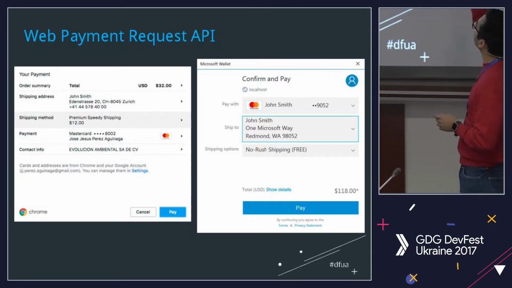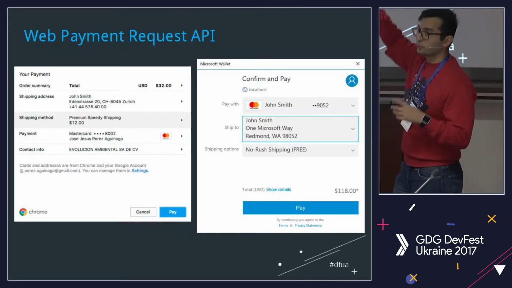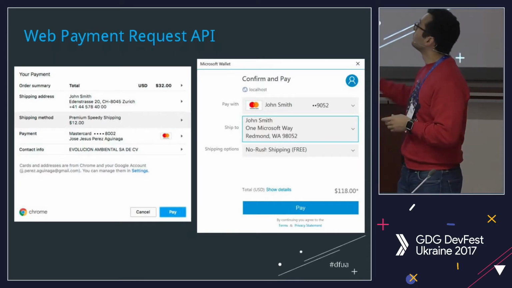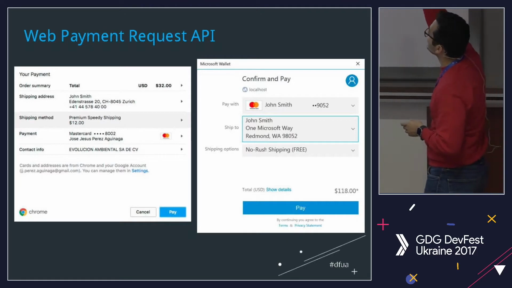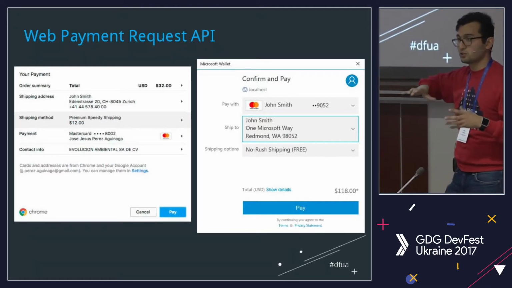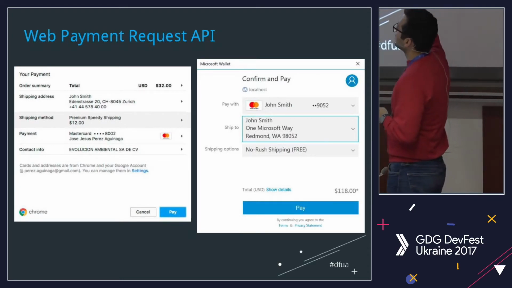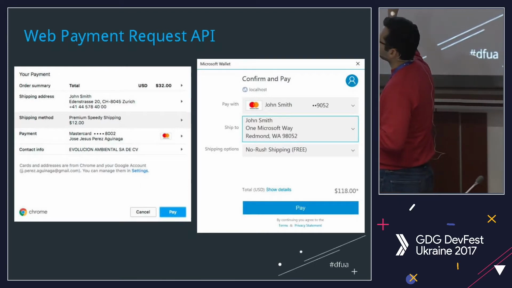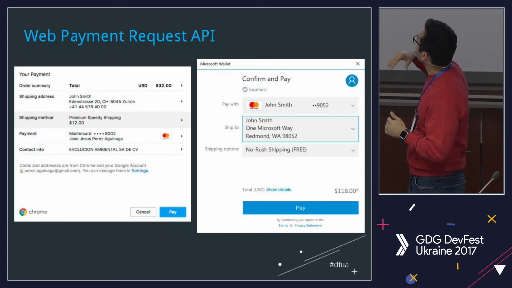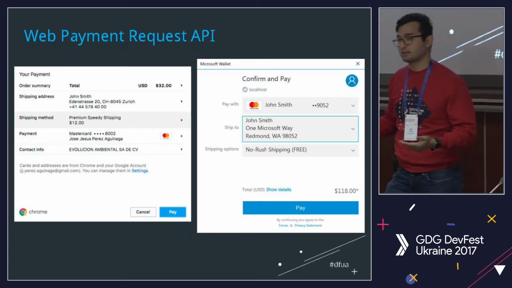If you look over on the right, we can already distinguish that John Smith has a MasterCard, and we don't need to do the checksum to make sure that this is a MasterCard. Its shipping information is being nicely and properly displayed by the browser because it has been taken into consideration when doing this specification. You can set up the shipping options. You can show specific details of the totals. The one that I'm showcasing at the left with Chrome has even more detailed information, and you can specify all of that information and pass it to the browser.